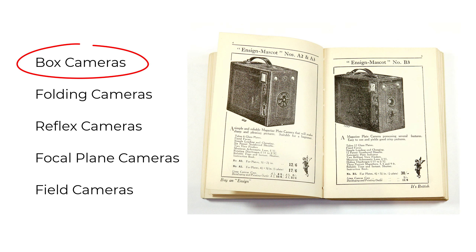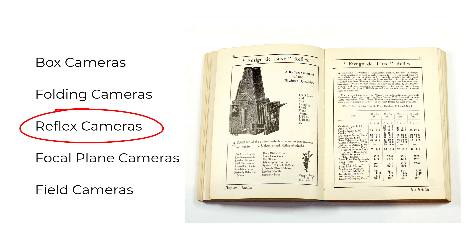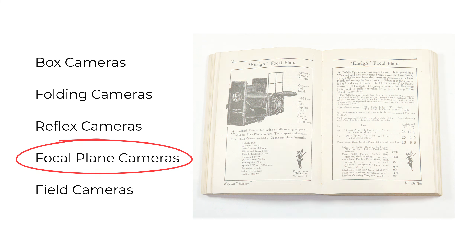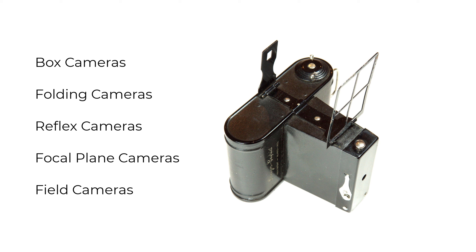You can broadly divide the cameras on sale into the following types. There were box cameras of various types and sizes. Folding bellows cameras, both large and small pocket-sized collapsible cameras. Reflex cameras, where you look down through a single lens using a mirror inside the camera. Focal plane cameras, designed for press photographers who needed a camera that could be opened up very quickly. And field cameras, which are essentially very large bellows cameras. There was no mention of, or category for, the Cupid, as it was only just about to be launched. The main point is that there was no camera on the market that looked remotely like the Cupid — a small and easy-to-use point-and-shoot camera with a fixed lens.